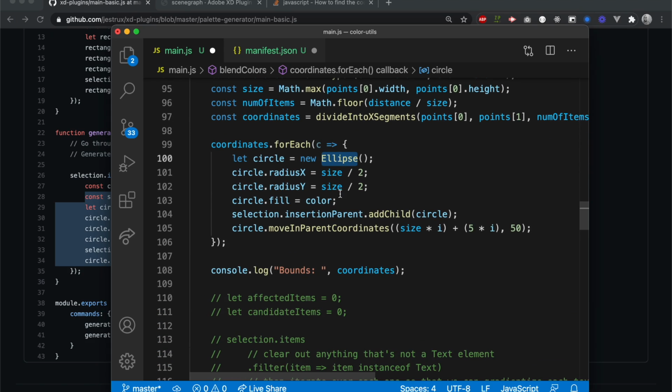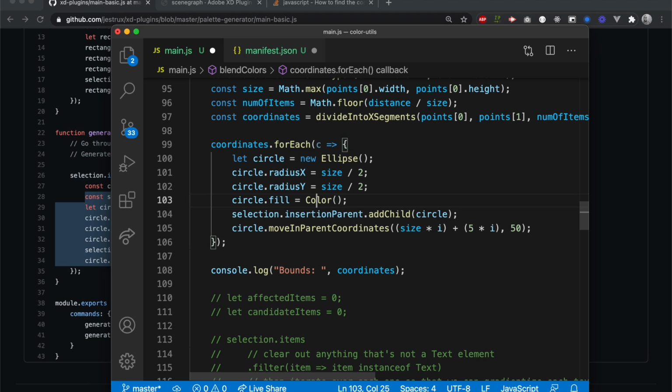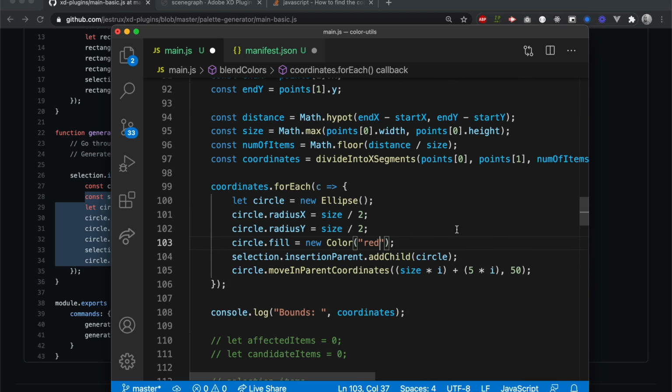What else do we need? The color for right now, we'll just get a random color. Later on, we'll use the logic down here to get those intermediate colors. So selection dot insertion parent is at the circle. Moving parent coordinates. Now I wanted to move to the coordinates here.